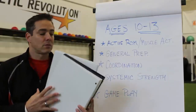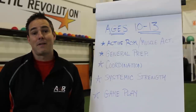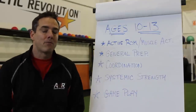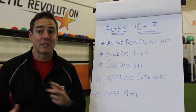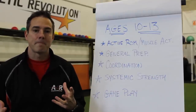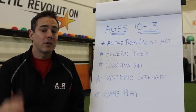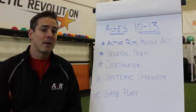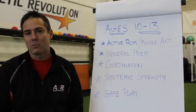I was looking over — here's just three of our binders of programming over the last five years of our business — and I thought it might be really important to share not necessarily all the ingredients, every single activity that we use, but at least the recipe. It's a templating system. Hopefully you're using this with all of your clientele. It's a really great way to program and to eventually teach your staff how to program your classes as well.